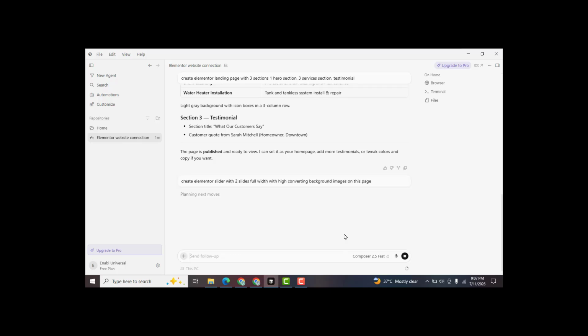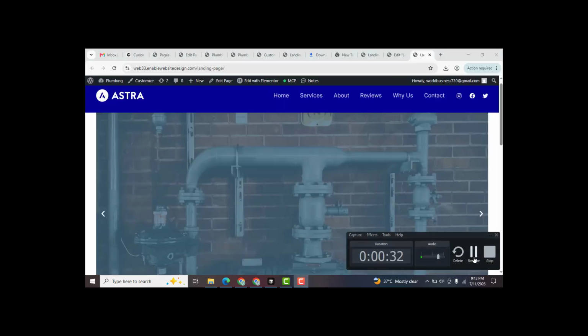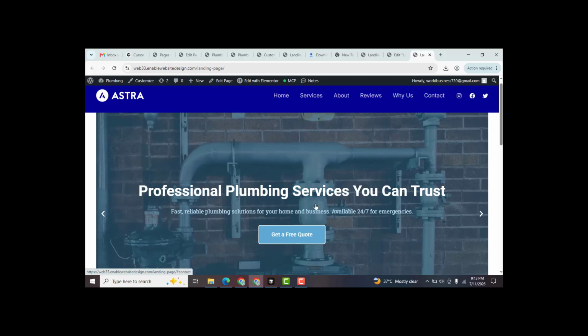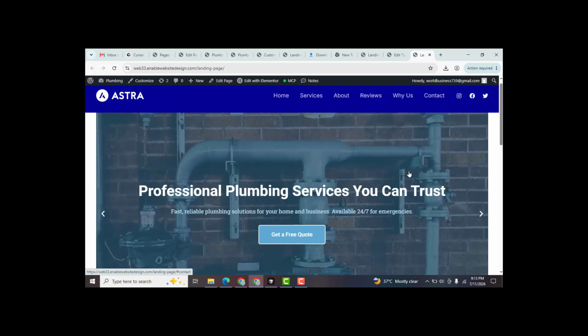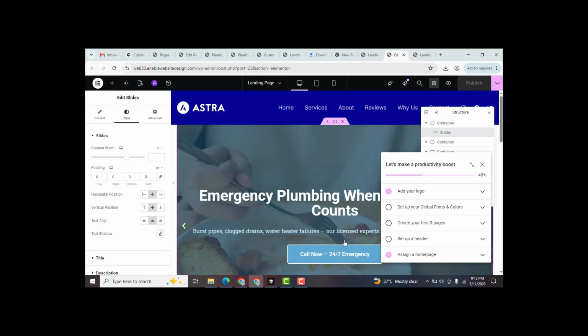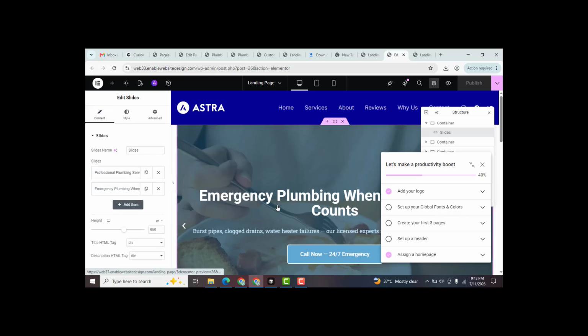Press enter, and now I have asked Cursor AI to create this slider. Here you can see this one is the slider with 2 slides, so you can easily edit. Just click any of the slides. After that you can add your own text.